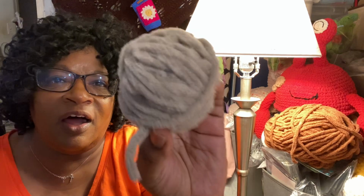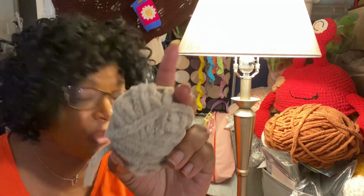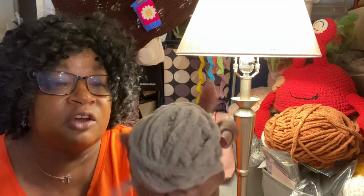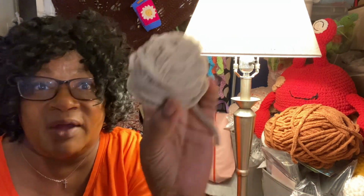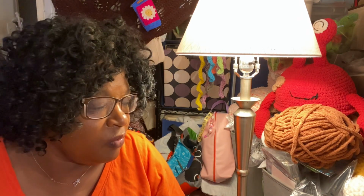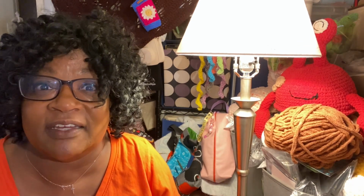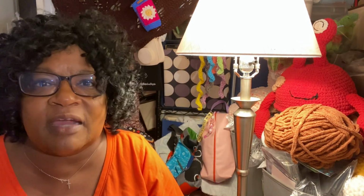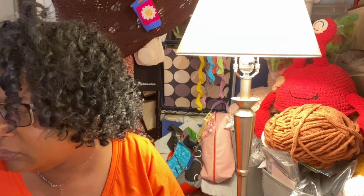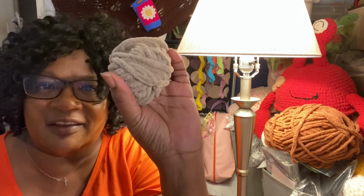from one ball of the blanket yarn, at least using an H hook mostly. So I bet you if I use the I hook, I will have even less of this left. So we'll see on the next round of turtles I make. I have a pattern for a strawberry turtle, which I want to try next. And we will see how many turtles we can get out of the next ball of blanket yarn, which I think I'm going to be using a cream color for, and it's going to be pink and red. And so anyway, that's it. That's all.